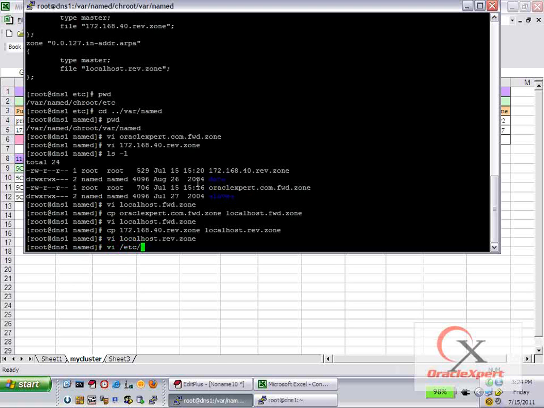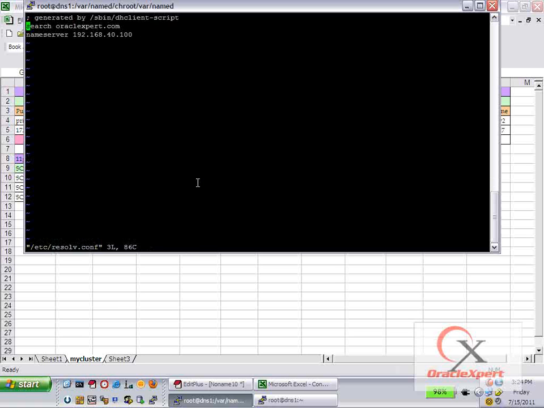We need to edit the DNS server's own name resolution property file, which on a Linux system is /etc/resolv.conf. So this may or may not help us.